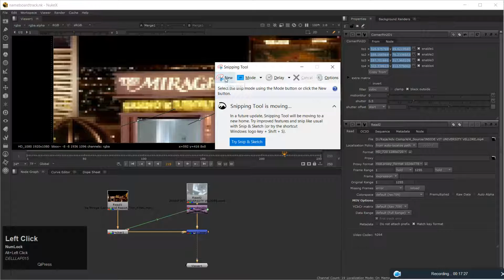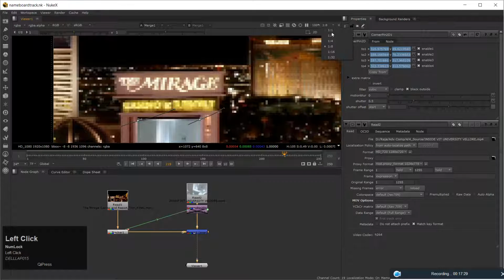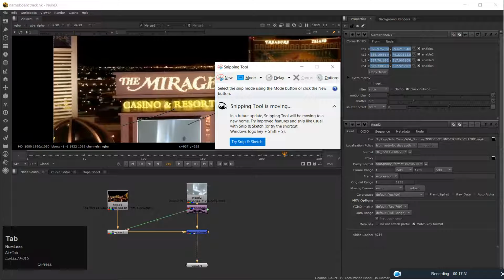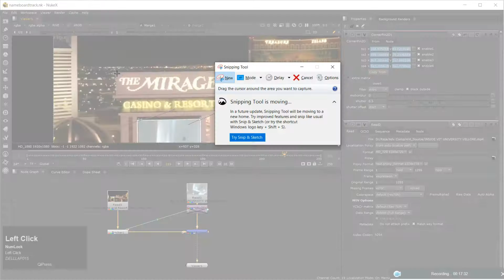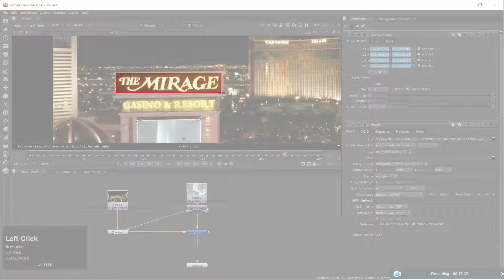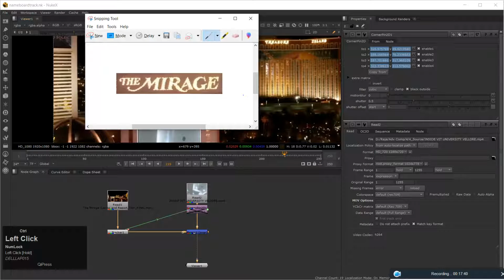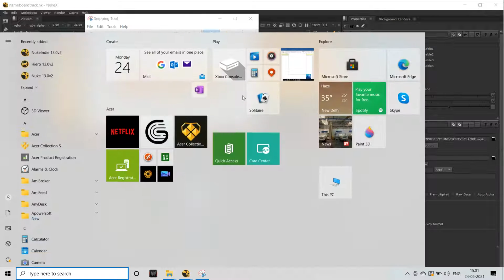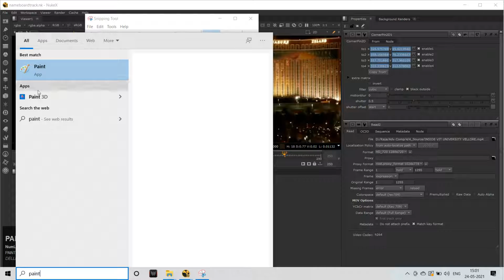Yes, I got the snip tool here, and I'll change this to 1:1. Go to snip tool, snip this part. You can take this to Photoshop or you can take this to any software. So Control C. I'll take this to just paint.